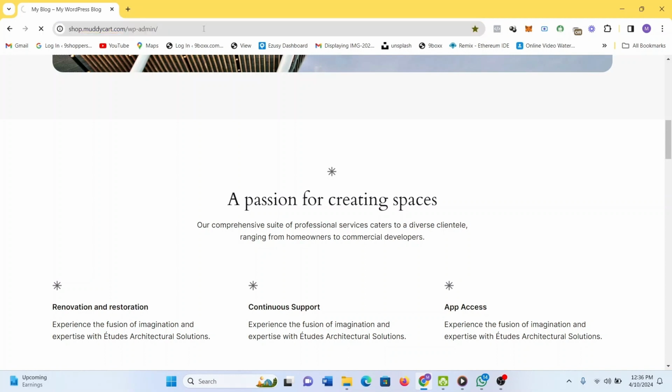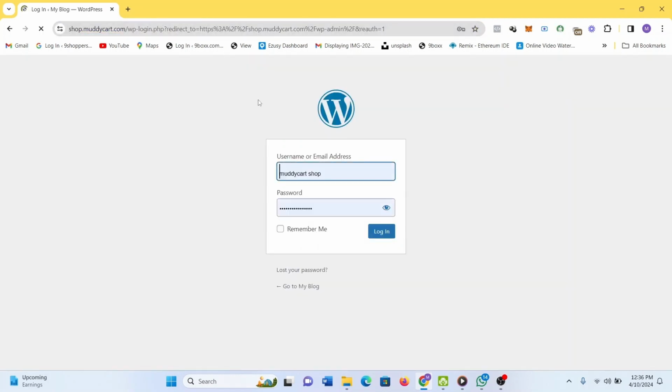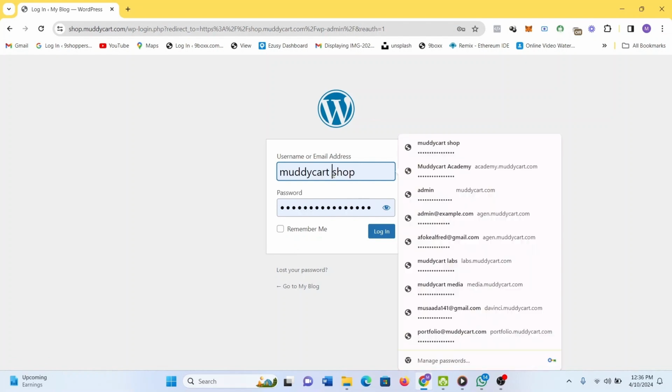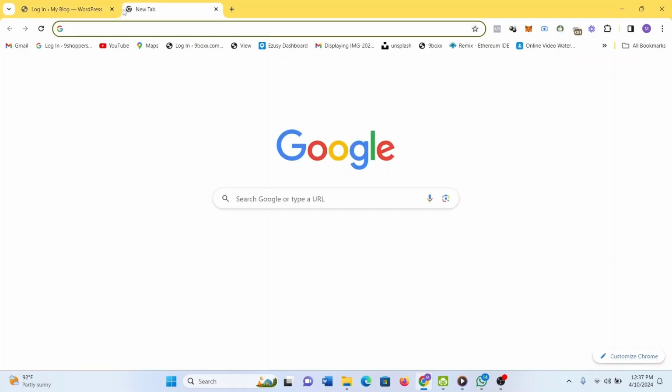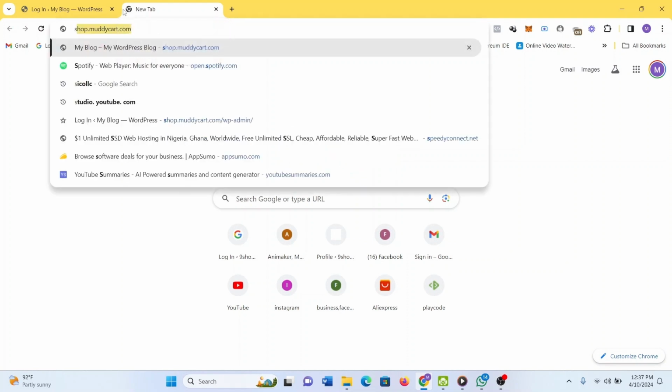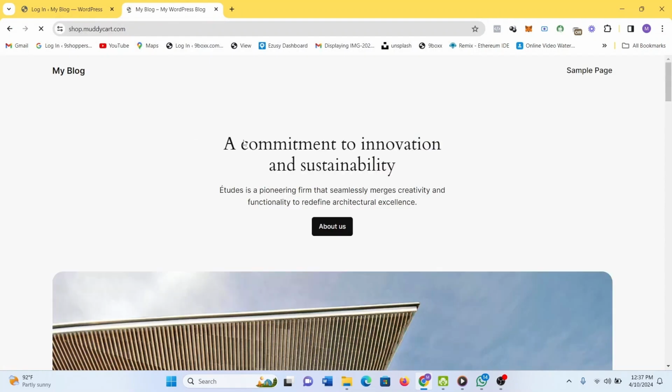So now this is my URL. As soon as I click on it, you see what happens. It takes me to the WordPress login page, like a normal login page. Now I want to log in as an admin, so that I will have access to the backend, as in I have access to design everything I've seen here before.